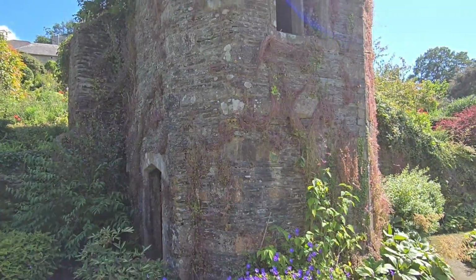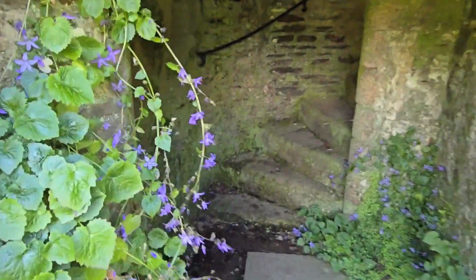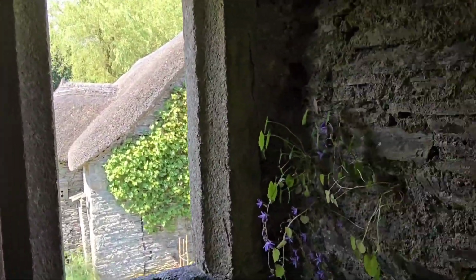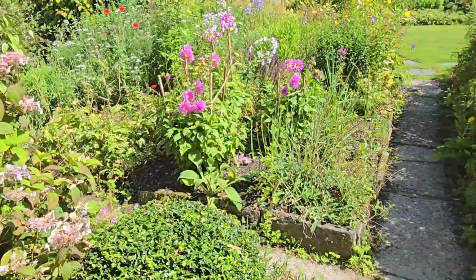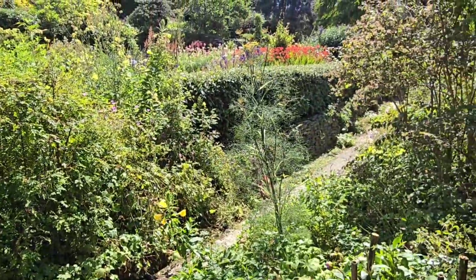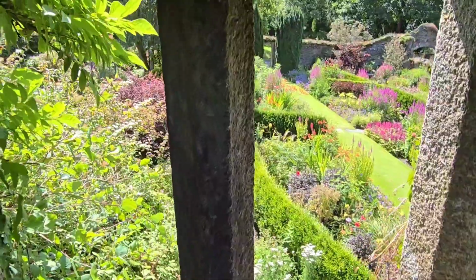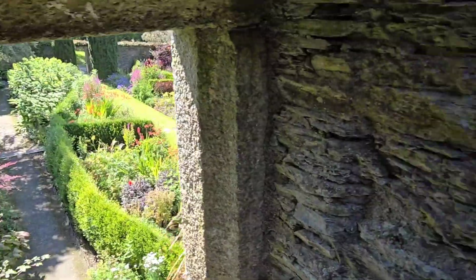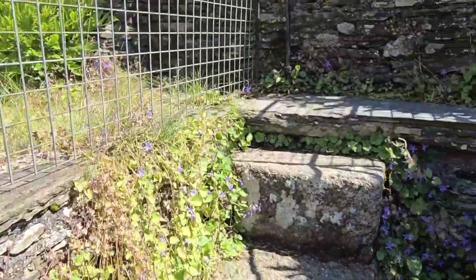This particular garden has a little tower in it. You come in here, loads of these blue bellflowers, and then you've got this little staircasey bit. As you're going up, little views out of the garden, little ways out onto higher levels of the garden. Here there's loads more herbaceous garden. There's just so much to explore here. As the spiral staircase goes up, you've got more gorgeous views over all this really lovely herbaceous garden. And then it comes out here onto this high up bit.